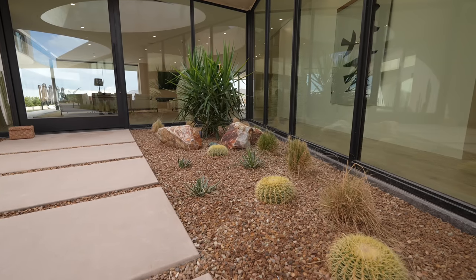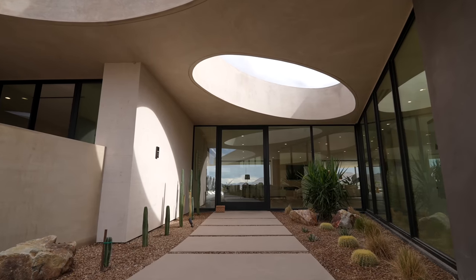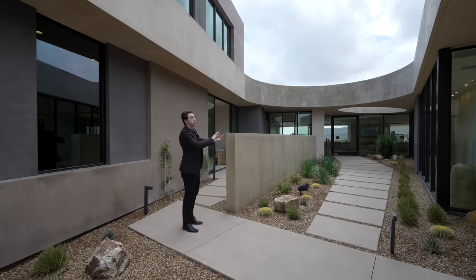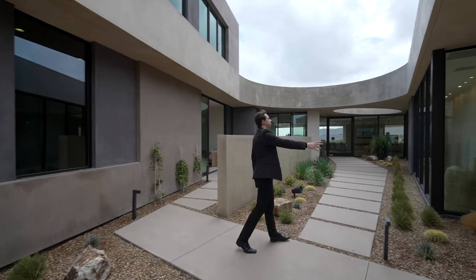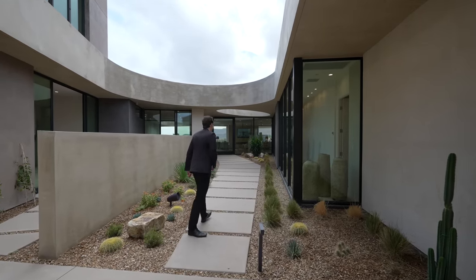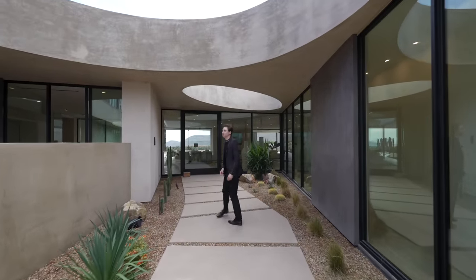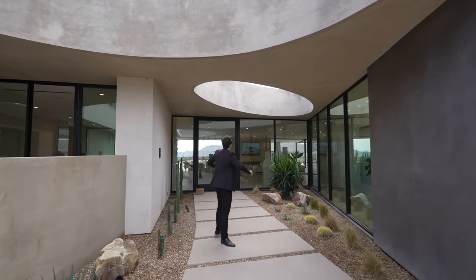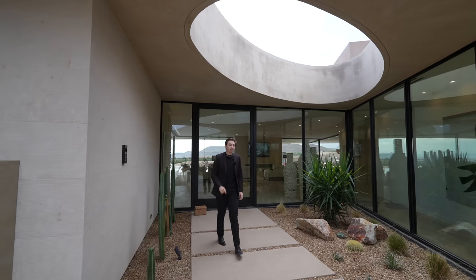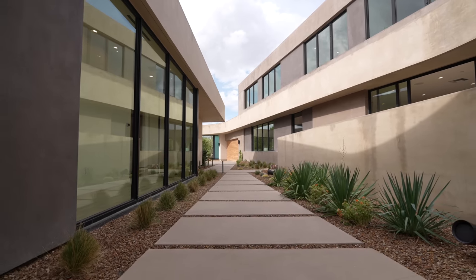Drought-tolerant landscaping continues throughout this entire exterior. We see floor-to-ceiling walls of glass which greet us into your beautiful entry. We've also got a retaining wall which separates the entrance from your guest house and your main house, with veneer stone details on the outside that we'll also see on the inside. If you look up above, we have more smooth stucco details on these curved cantilevers, and there's an oval cutout detail from the roof providing lots of natural light and fresh air at this entrance, making for a truly unique experience every time you come up to your front door.